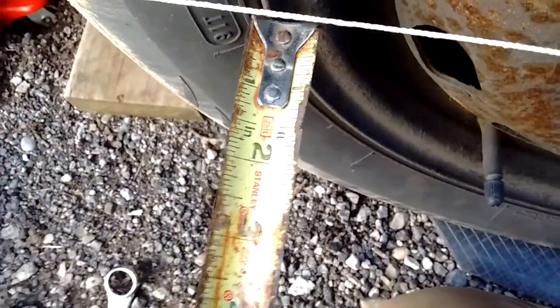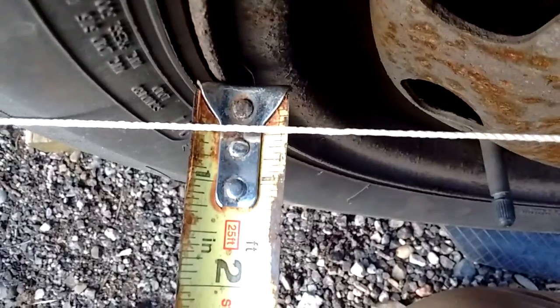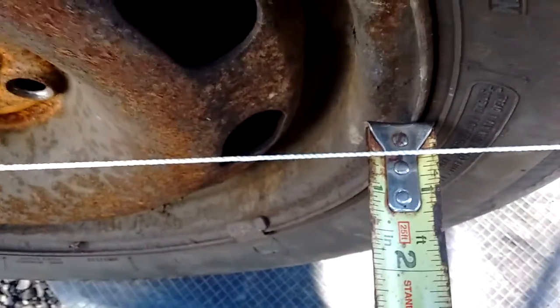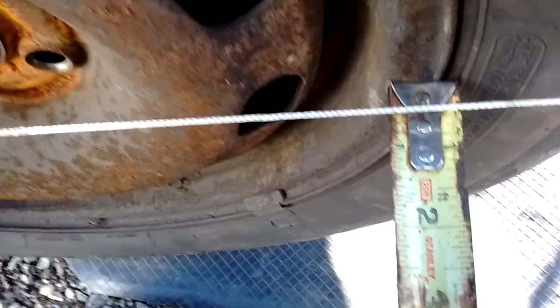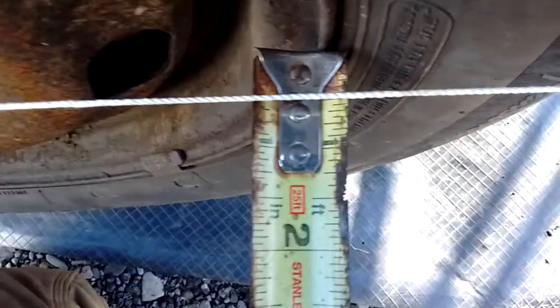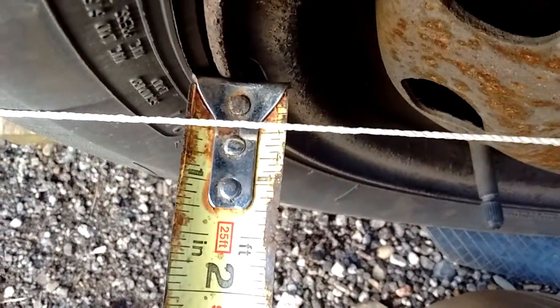So what you do is you get your tape measure and measure where it touches the rim, which in this case is pretty much right at 1/2 inch. And then you come to the front, and the way front tires should be toed in just a little bit, so the front of the wheel should be pointing towards the center of the car by about 1/16.